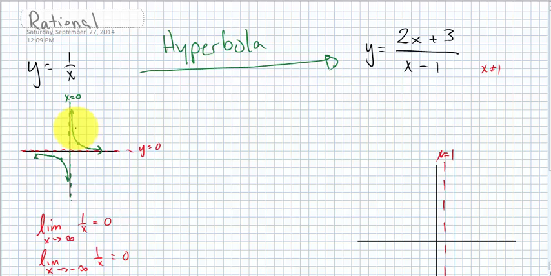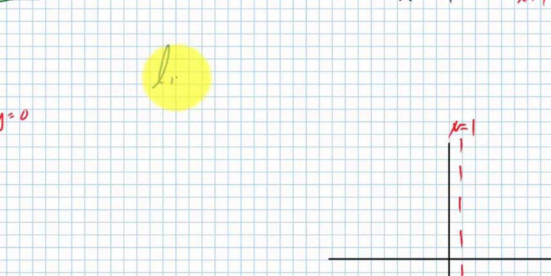Now, what about a horizontal asymptote? To figure that out, ladies and gentlemen, we're going to use something called this limit, and we're going to look at what happens as x approaches infinity. Now, as x gets really, really huge, the numerator also gets really, really huge. As x goes to infinity, the denominator gets really, really huge. So we have something really huge divided by something really huge, and that doesn't really help us out very much. So we have to make a small algebraic manipulation to evaluate this limit.